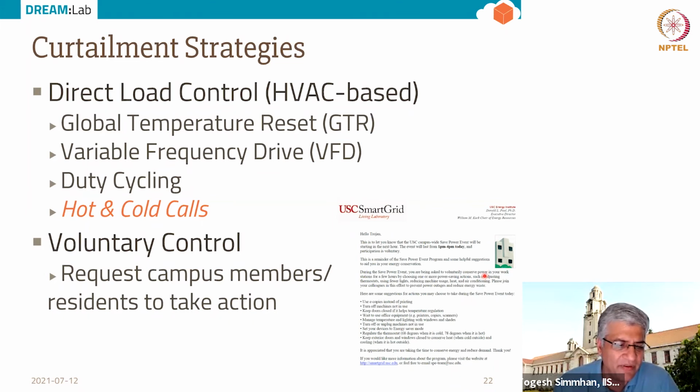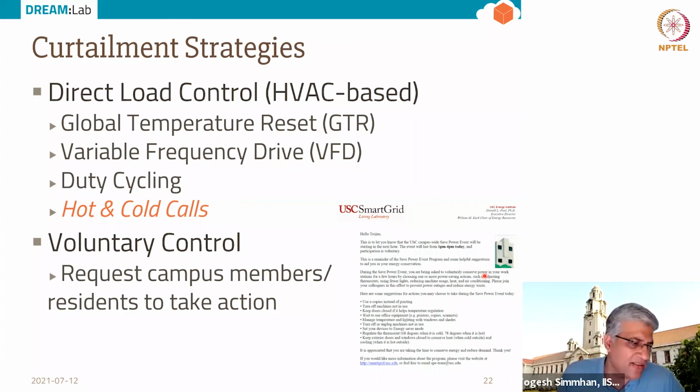I wouldn't necessarily say that we were able to get a lot of reduction from voluntary control, but the number of voluntary control rooms or buildings within campus was much smaller than direct control. So in that sense, you'll have to multiply this voluntary control reduction by potentially 1 million residents within a city to get some tangible returns. So bottom line, we tried different messaging strategies. We got some reduction, but not as much as we got through direct control.